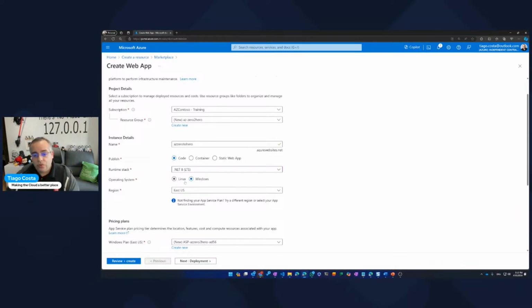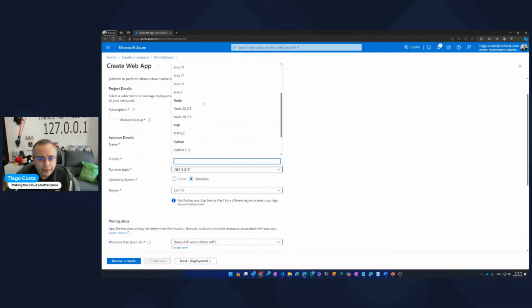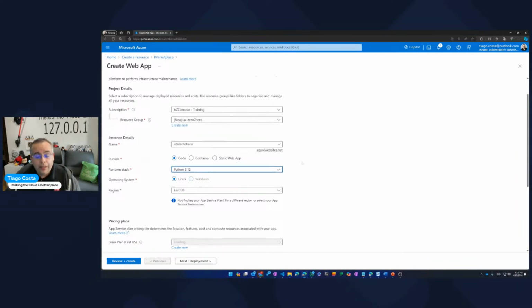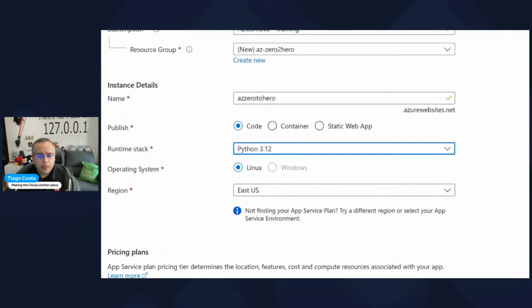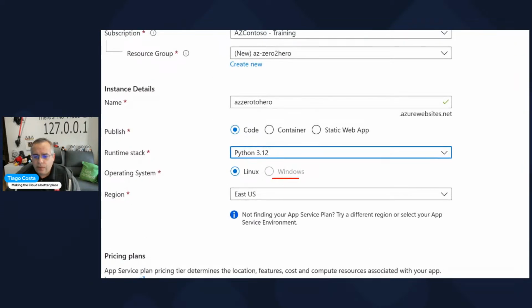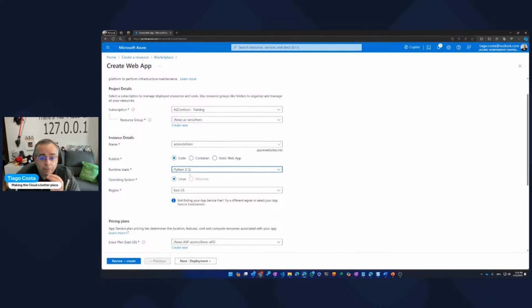I can now choose. If I had chosen, for example, imagine I had an app made on Python 3.12. In this case, as you can see, Windows is grayed out. Tiago, but as far as I know, Python runs on Windows too. Well, yeah, you're not wrong. The thing is, the app service team took the decision to not support that on Windows.